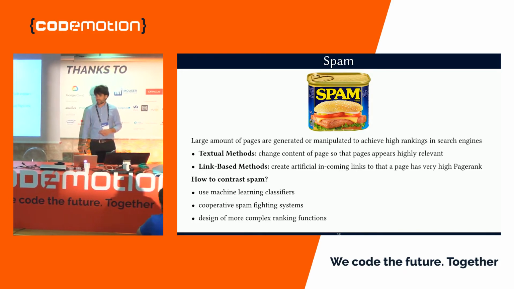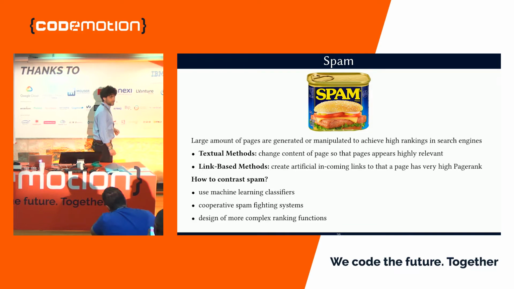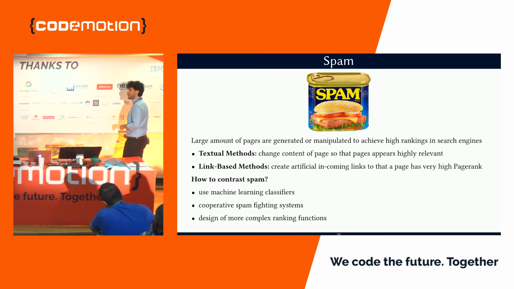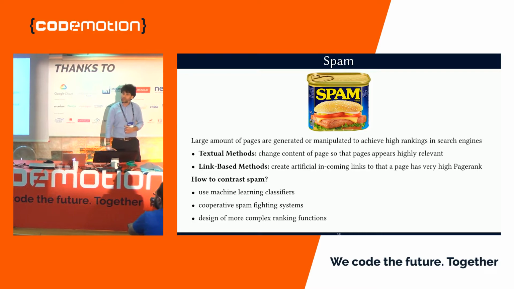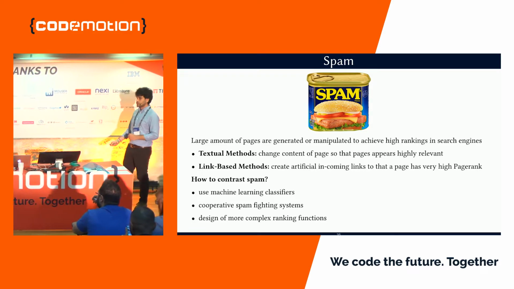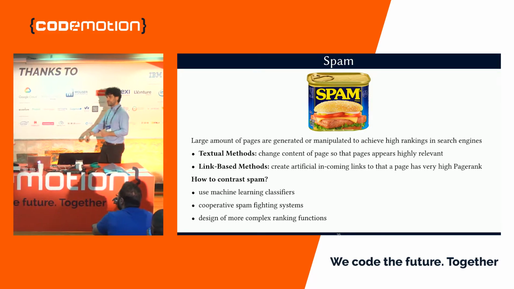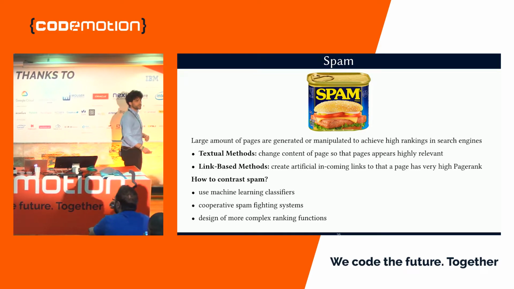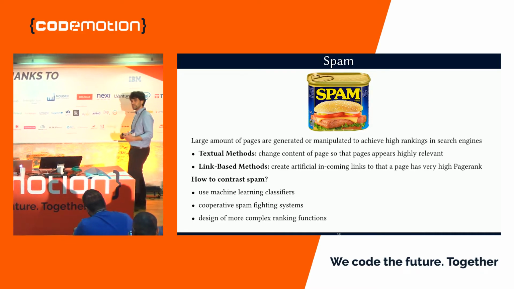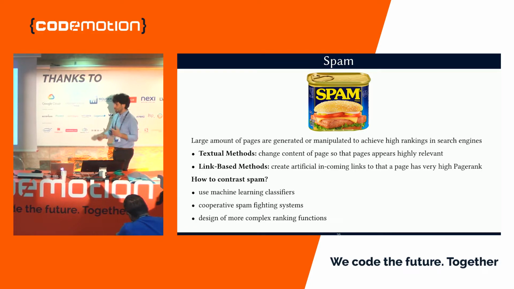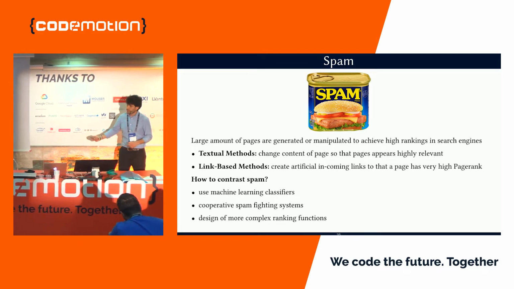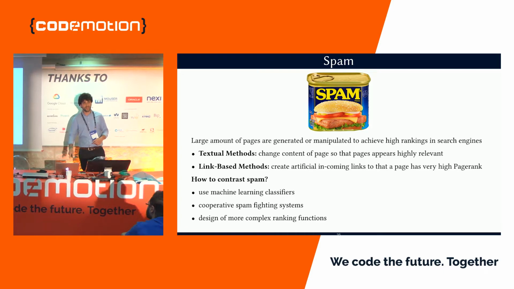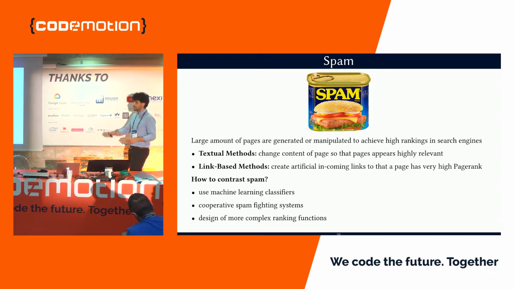Spam. Search engine optimization is a multi-billion dollar industry. Everybody's trying to get in, and they're doing it with textual methods or with link-based methods, or people are trying also with machine learning now. How do you control spam? Either you do it cooperatively with your user base, asking them to provide you feedback. You can do it with machine learning: given a text, you want to see if that text has been maliciously modified in order to be ranked high. Or you can just build better, complex ranking functions. So your machine learning algorithm will put the spam at the end, and then you will just cut it off, and you won't present it to the user.